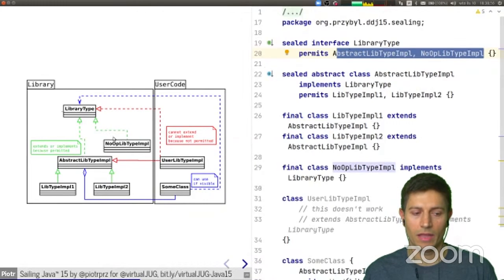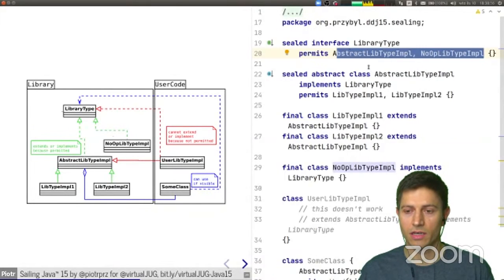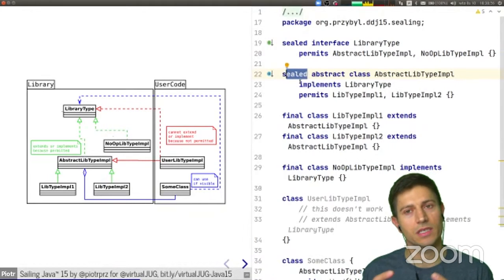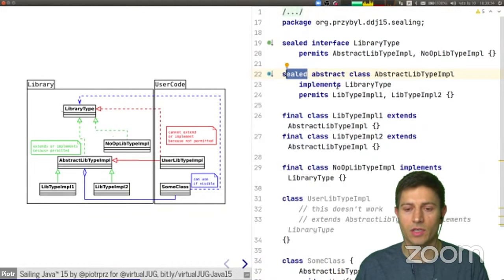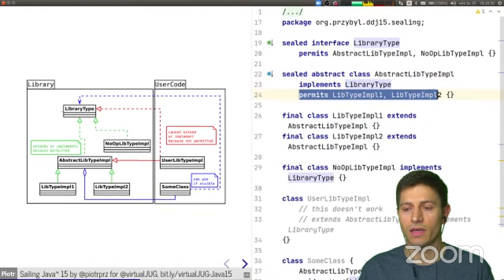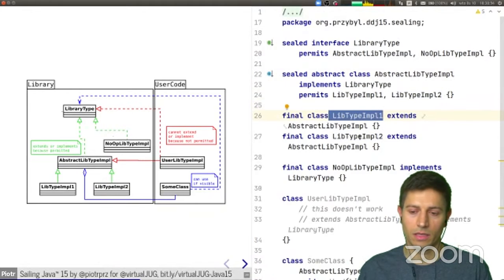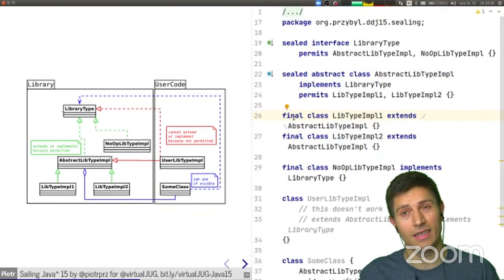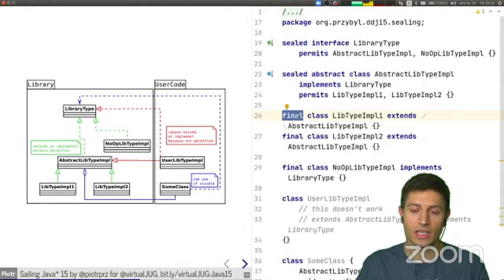So this is this arrow and this arrow. And therefore, this class here is an abstract one. And of course, it's still sealed because I still want to keep this decision, let me put it this way, with me. So it implements library type and permits two other children to be implemented. And I have these classes implementation 1 and 2, and see these are final. So final is like ultimate sealed. Nobody can extend. It's like sealed with empty permits, and final is not going anywhere. My friends, that's why it ends this inheritance tree.